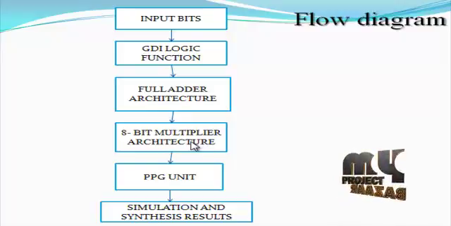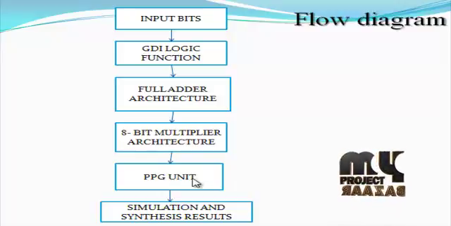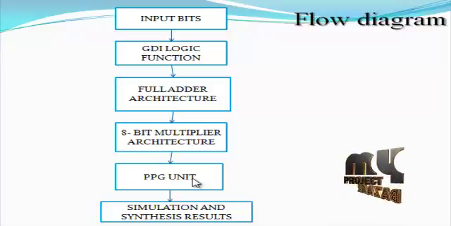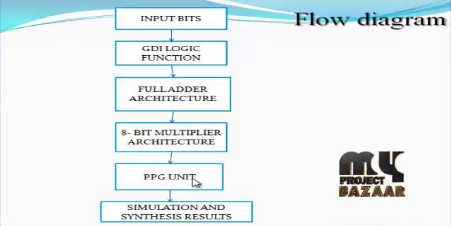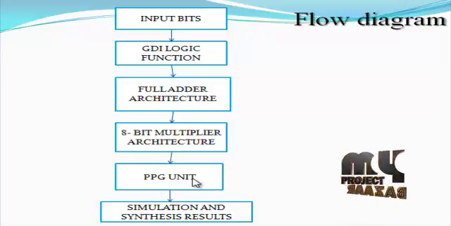This 8-bit multiplying architecture mainly uses structural modeling. We implement the structural modeling process to develop the partial product generation unit. This unit is mainly based on half adder and full adder addition architecture in tree formations. These addition architectures improve the addition process and enhance the processing time. These are the PPG unit processes, which finally display the results for the 8-bit multiplication.